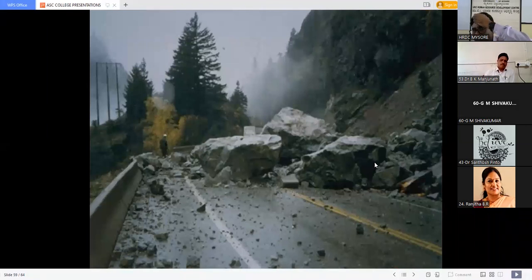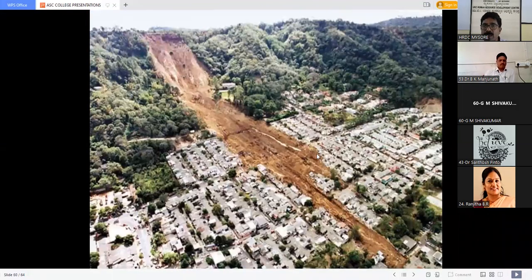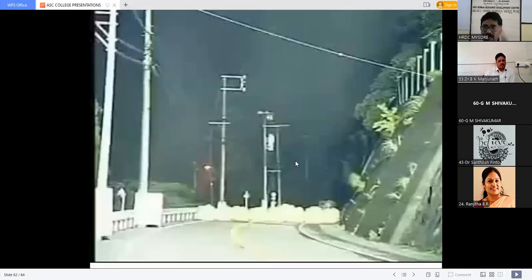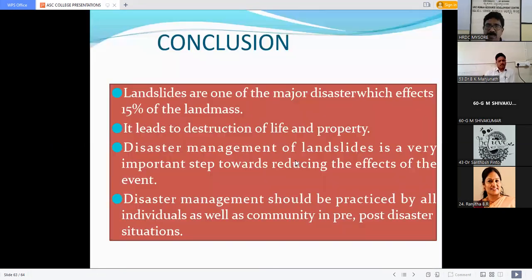These are all recent photographs I have taken from the Madikeri zone, from the recent landslides. And this is another one, the major landslides at Madikeri in vertical terms. The major agriculture and the demography of all the settlements also have a big problem. When a landslide happens, ash and debris are released into nature. Dust particles entering the atmosphere is also one of these problems. Communications and electrical supply are also major problems.